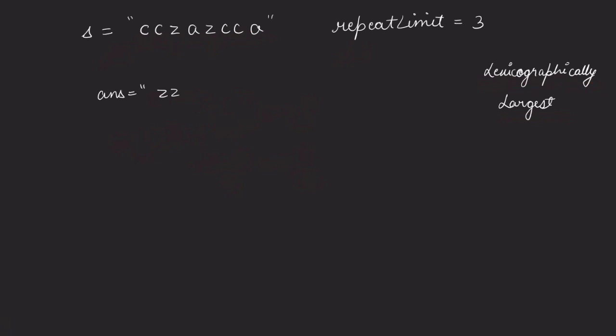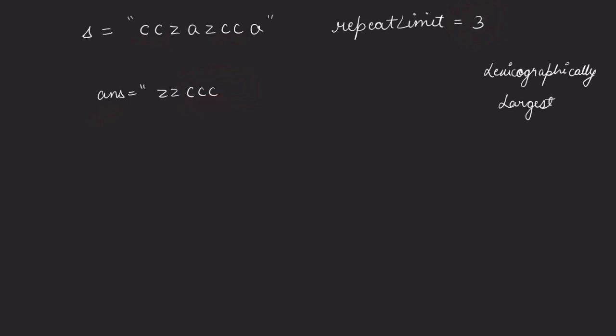Next you will check for other characters, but the next character that you will find present in the string s will be character C. Now C is present 4 times, so we will append this. But hold on. We are given another integer also, which is repeat limit. This tells us that in our string, a particular character cannot be present consecutively more than repeat limit times. So in this particular case, any character cannot be present more than 3 times in a row. The occurrence of C was 4 over here. We cannot append all 4 characters together here, because it will exceed this limit, so we will append only 3 characters.